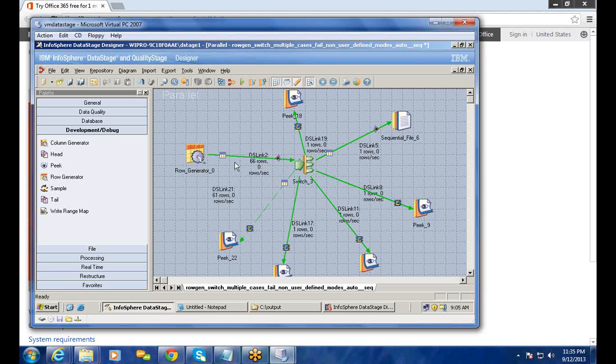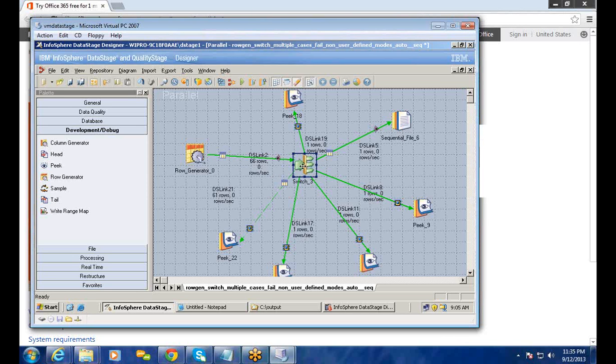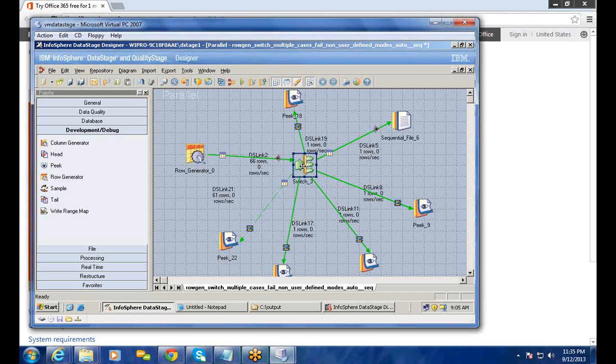Now we talked about the filter stage, external filter stage and switch case. Whatever options we have, a real scenario is, let us say we have different states' data: state 1, state 2, state 3, state 4, state 5.